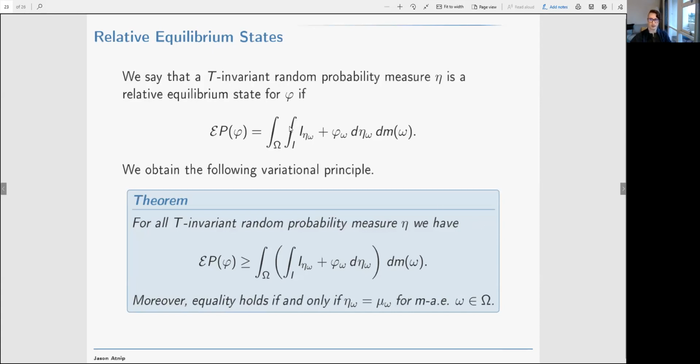We've just chosen to write it as the integral of our information because if we're working with countably branched maps, our entropy could also be infinite and our potential could also be infinite. So writing it this way makes things more explicit when it's finite, but it does amount to being the exact same thing. And here we also show that our invariant measure mu is the unique random T-invariant measure such that this quantity is equal to the expected pressure. Okay, so we get that it's the unique relative equilibrium state.